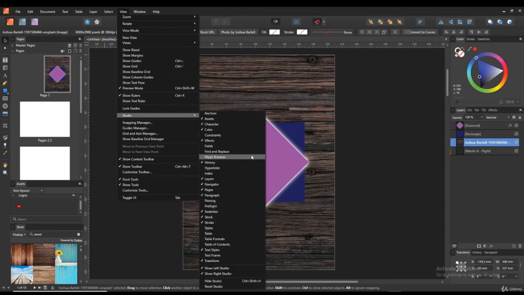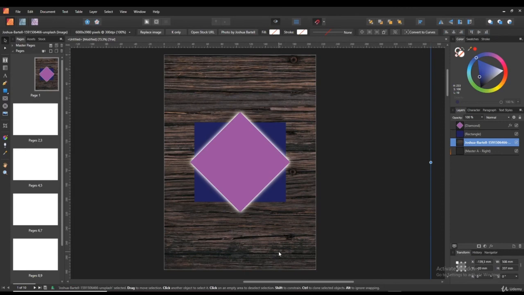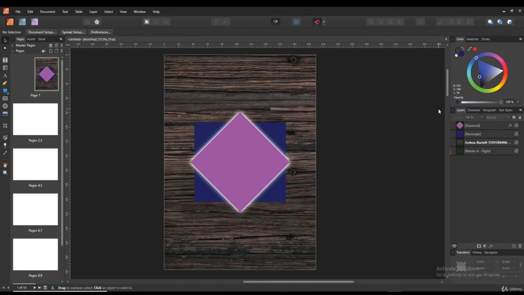If you want to reset everything to how it was, go down in the same menu and press Reset Studio, and it will reset everything as it was. Maybe you messed up, maybe you threw away some studio somewhere that you cannot find. Such things happen. It happened to me, it might happen to you, so no worries with that. So this will be it for studios, and let's go to the next lecture.